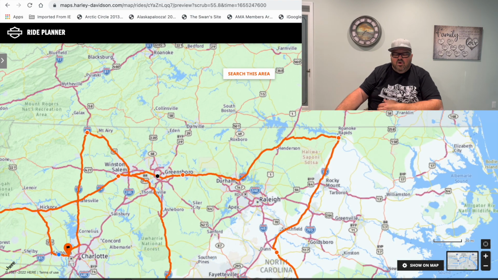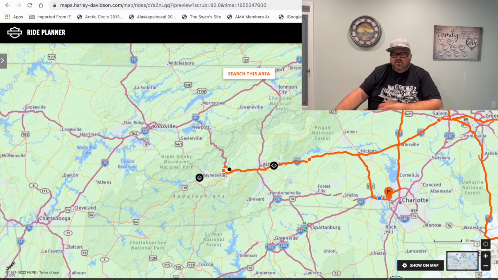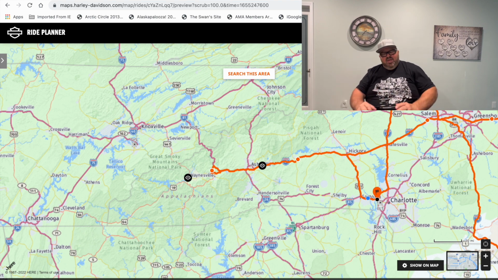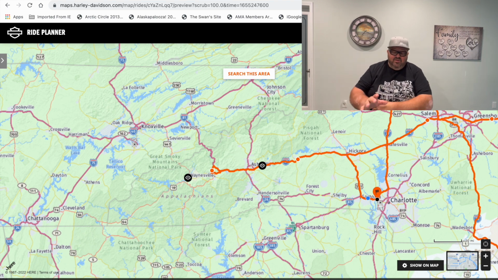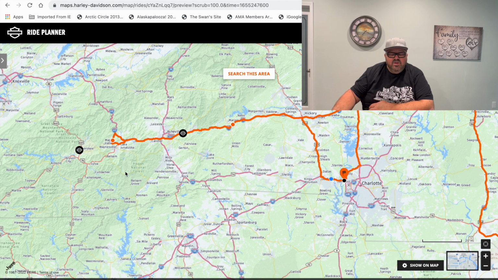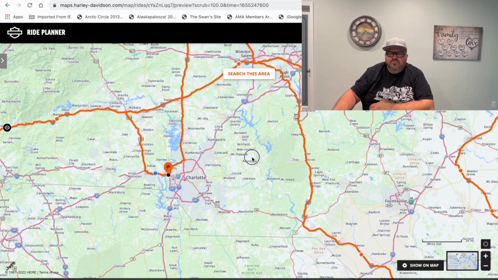Take that back, and we'll go all the way out I-40, all the way to Asheville, all the way out to Maggie Valley, do a little loop through Maggie Valley, come back down, stop at that Love station again there, back to our beginning point. So this actually starts and stops at the same gas station. And it's 1,053 miles total. That ensures that I'm getting the IBA 1,000 saddle. So we're in state. This is all inside the state of North Carolina. We come close to the border a couple of times. Here, within a couple of miles.